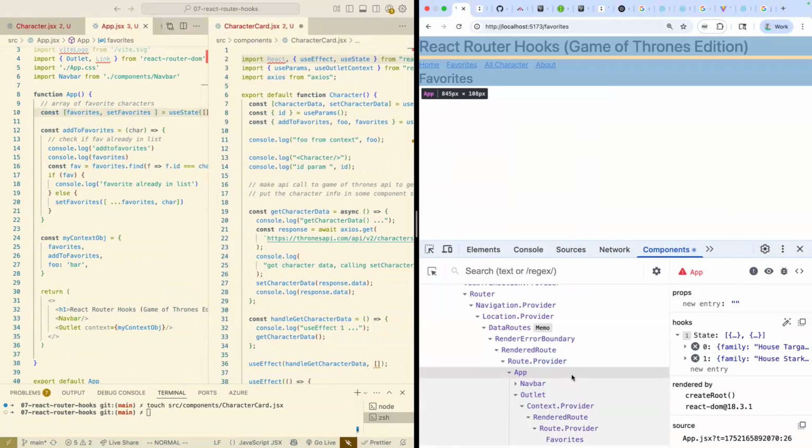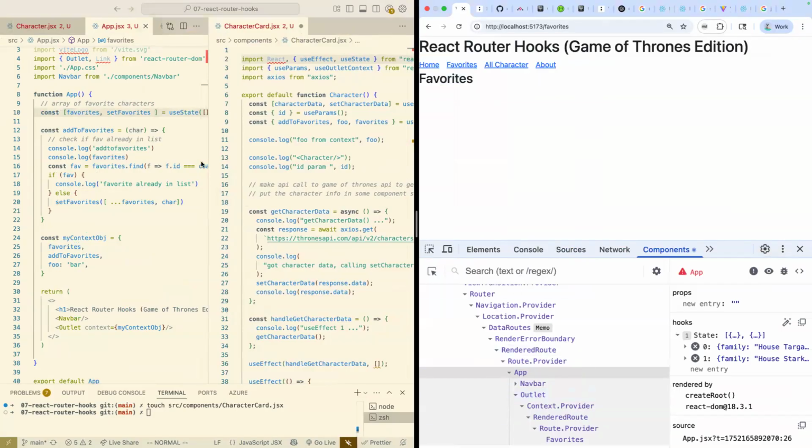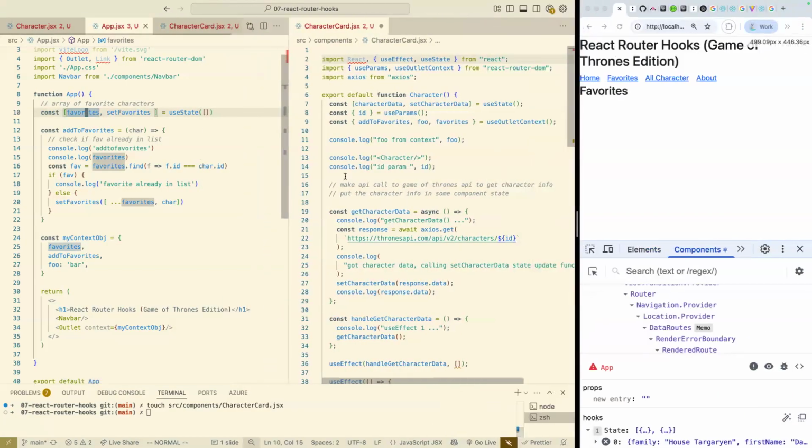And this is pretty high level state because we can pass it down into other stuff. I made the decision in my code that I am going to add the whole character object to the favorites list. So I have that data in here. And that lets me write this card a little differently.